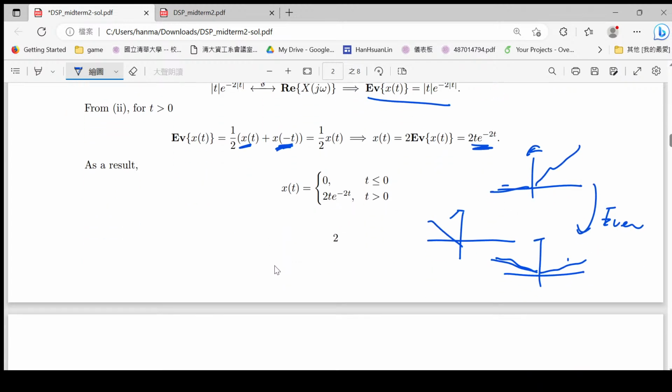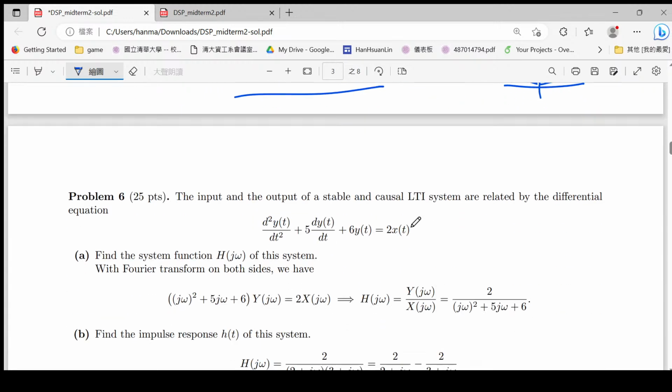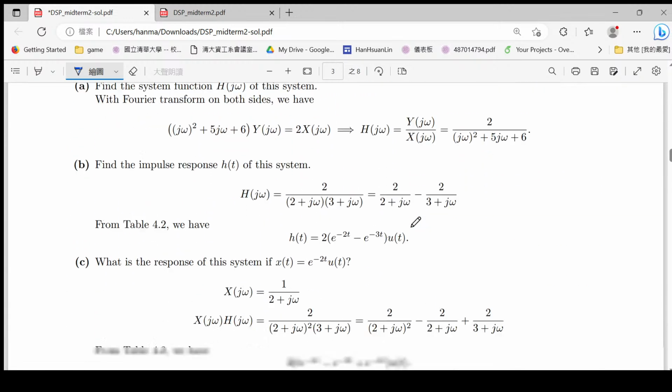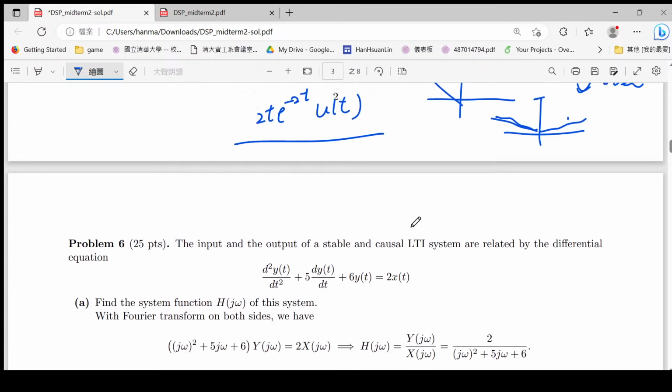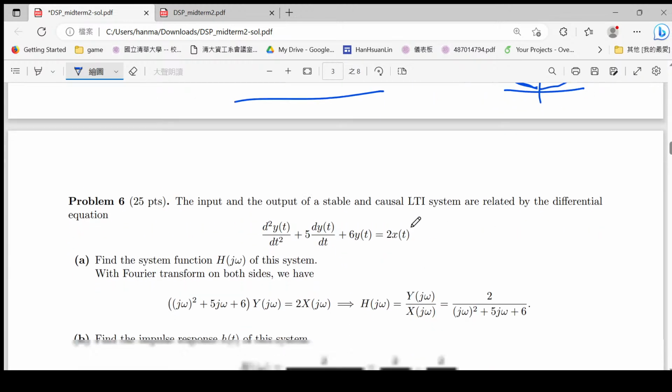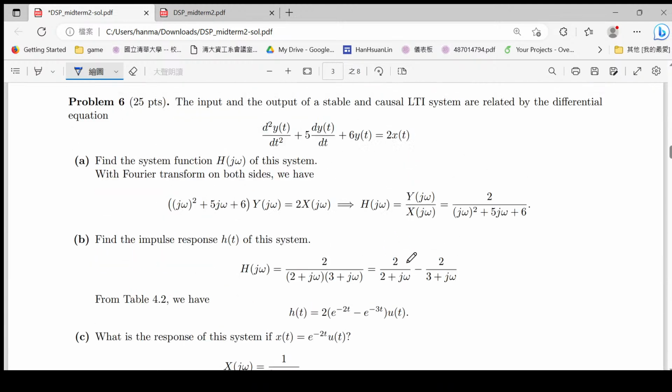Or you can write this whole thing in a more closed form, in one equation, so you just multiply by u of t. Okay, then finally the last quadrant. I think we have done a lot of practice, so people are doing very well on this.